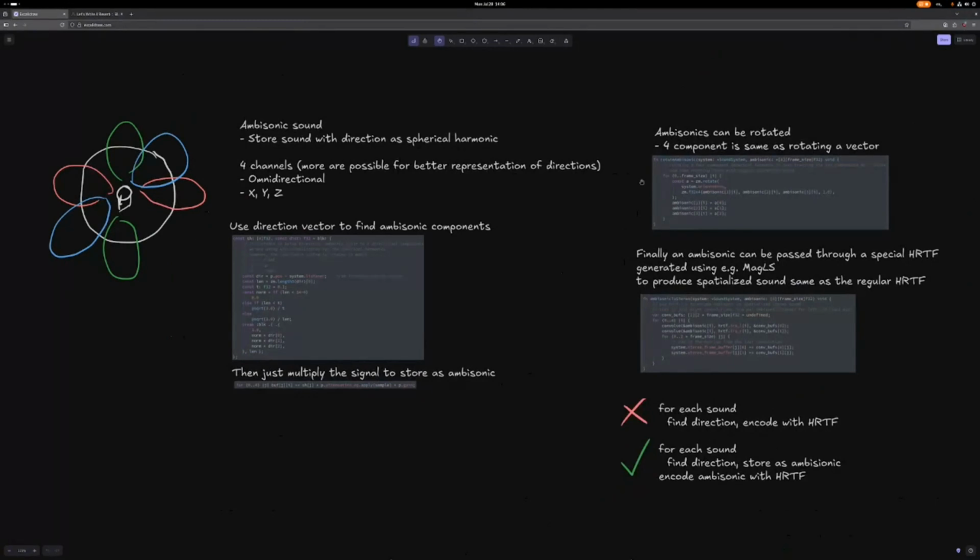So you never have to have multiple HRTFs and blend between them. You can just directly rotate the signal instead of rotating the HRTF, and that simplifies the setup a whole lot. It also has some potential benefits in terms of performance. If you have more than 4 sounds, you would need to do 2 convolutions per sound, whereas in this case, you just do 2 convolutions per channel. So if you have a lot of sounds playing, it becomes more efficient to do it this way as well.